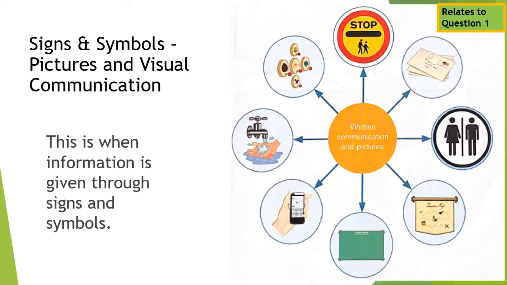So the symbol. A child might know that they've got a rainbow on their coat peg. So it's a visual image, a sign for them to go and put their coat there. You can see the tap, showing where to wash your hands, where the sink and taps are. You've got the mobile phone, text messages, notice boards, maps, toilet sign, and letters there. So that's some good examples for you to know about signs and symbols.